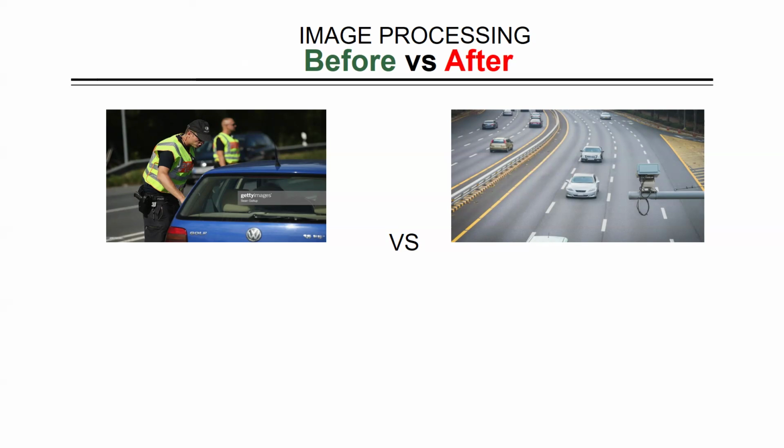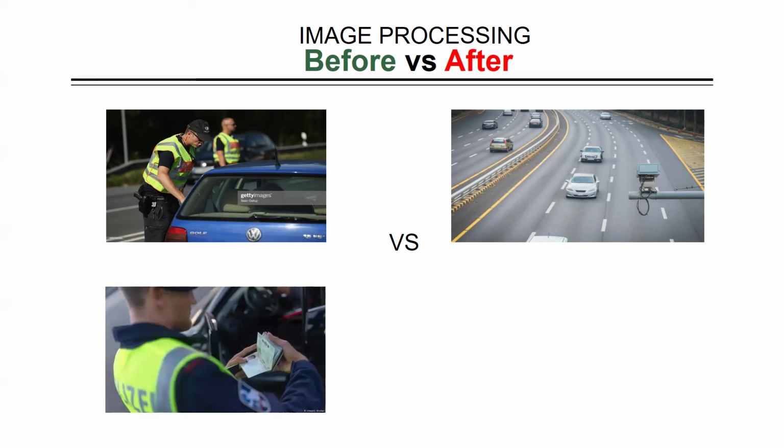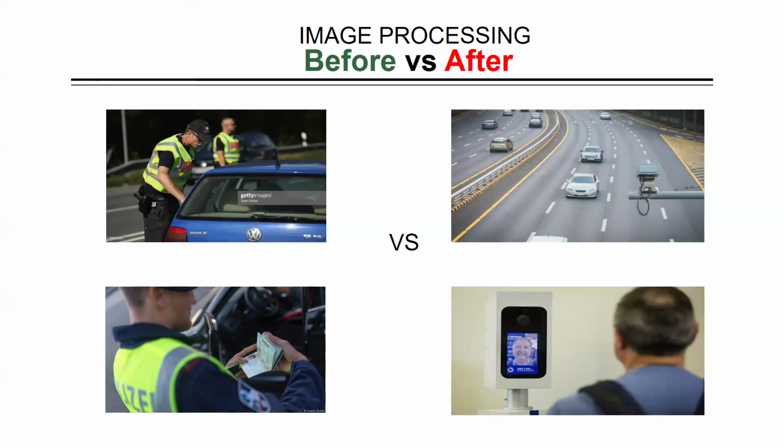So if it's a stolen car, it would notify the law enforcement officials. Or if it's just somebody who has disobeyed a traffic rule, like overspeeding or running a red light, it would immediately notify the relevant authority. You also have instances where you have officials checking your identification to know whether you're actually the person in the scene. But with computer vision applications, you can just have a device that once it scans your face, it can identify who the person is. So, but all these computer vision applications work on images.